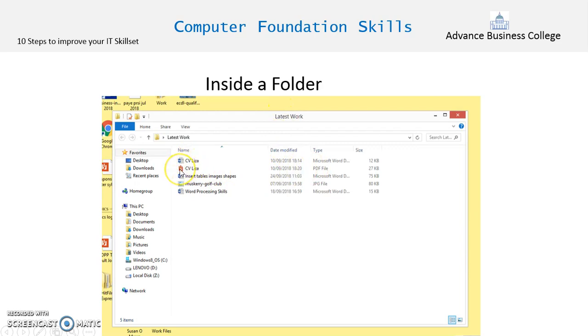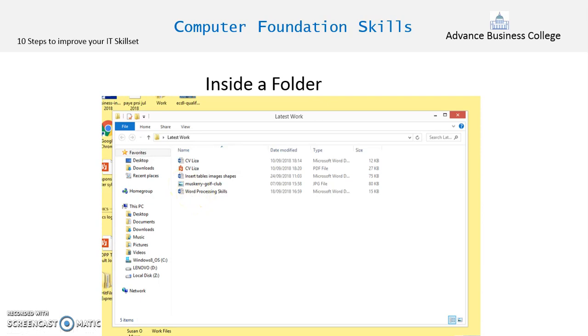We have Word, and this is a PDF icon, which is a CV. So it's the same document as Word, except the PDF document takes basically a snapshot of the document and it cannot generally be edited, whereas Word, as you know, can be edited. Another Word file here. Now we have an image here, a picture, and then another Word file.